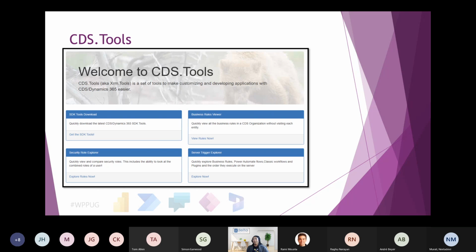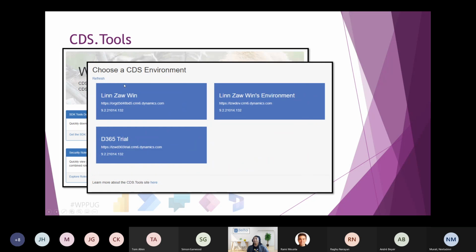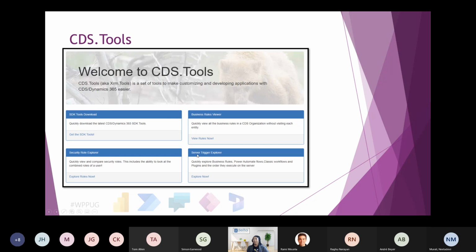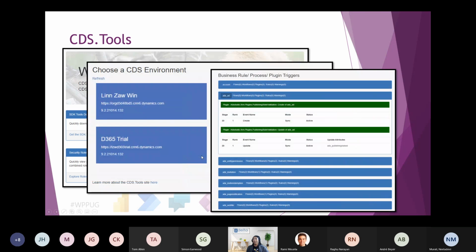But you need to access this website with the browser that you are logged into your Dataverse environment with, because once you click on any of these, it will ask you for your credentials to allow this tool to access the environment, and it will ask which environment you want to select. So for example, I just want to see the Server Trigger Explorer, and then it would show all these triggers for the plugins and Power Automate cloud flows.